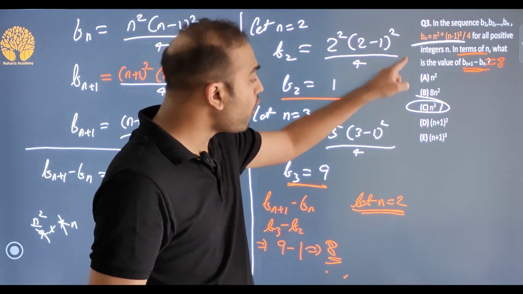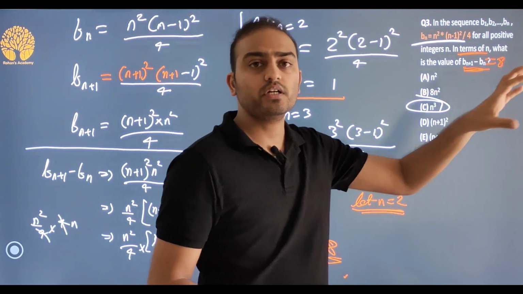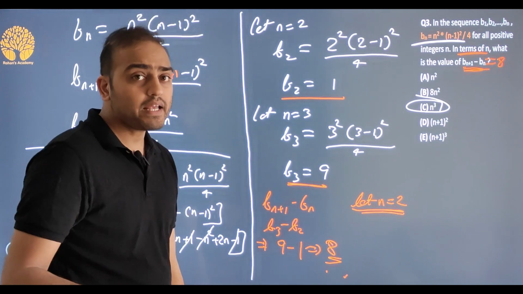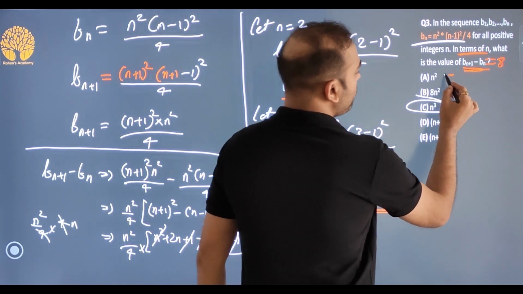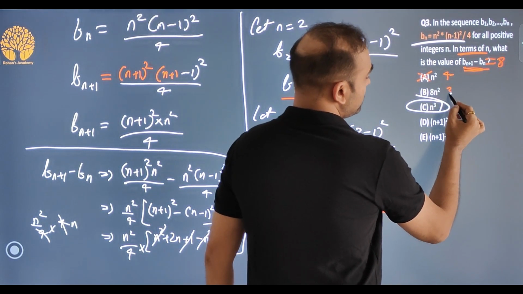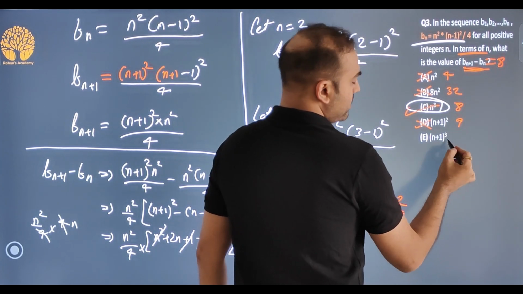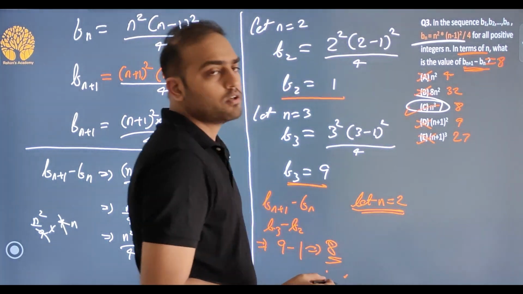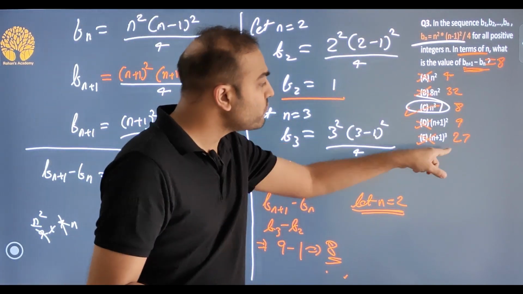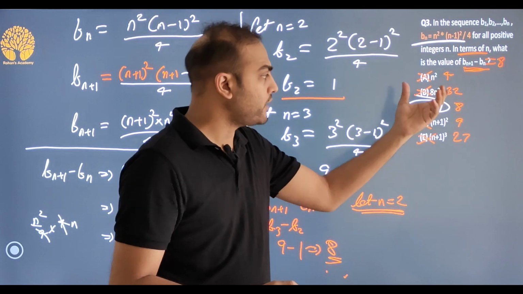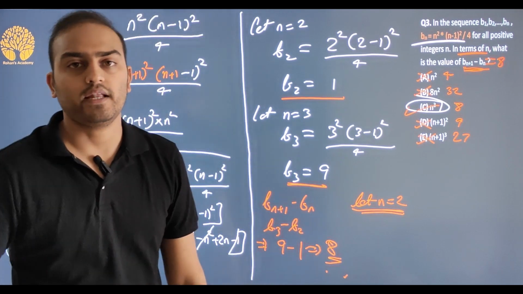Now what do I do? In all the options, I will substitute n as 2, because for this question I have considered n as 2, right? Because I am plugging in values. So now when I put n as 2, this is 4, this can't be it. This is 32, again can't be it. This is 8, right? This is 9, this is 27, right? So when you are plugging in values, remember, you plug in, you solve, you plug the same value in the options as well, and your answer should match your option value. Then you know that option is correct. All right.